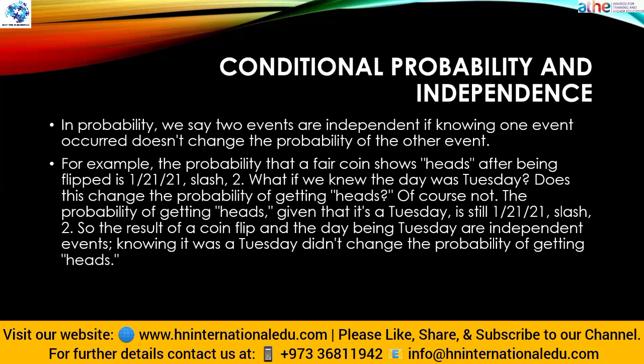But if we knew the day was Tuesday, does this change the probability of getting heads? Whatever the day is, the probability of the occurrence of heads is always 1/2. We can say that the day's event is independent of the flipping of the coin. So these two are independent probabilities. The probability of getting heads, given that it is Tuesday, is still 1/2. So the result of a coin flip and the day being Tuesday are independent events. Knowing it was a Tuesday didn't change the probability of getting heads.